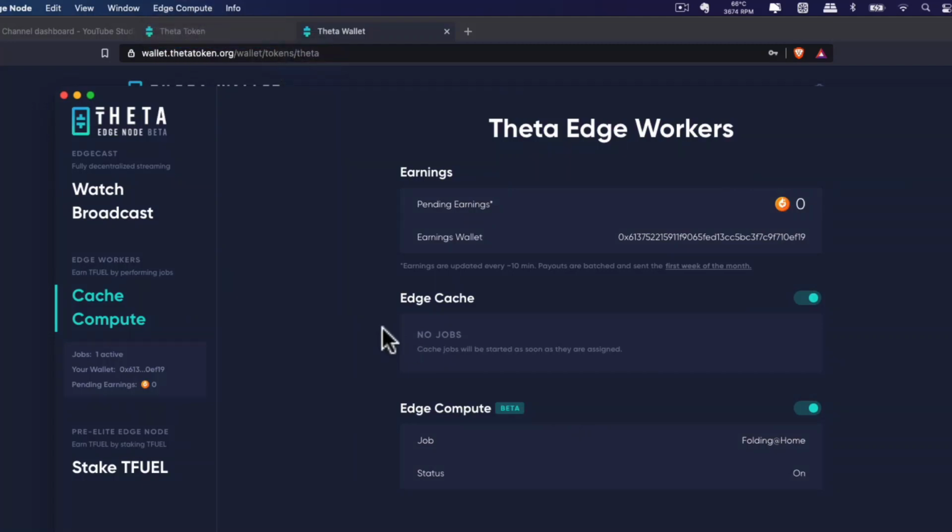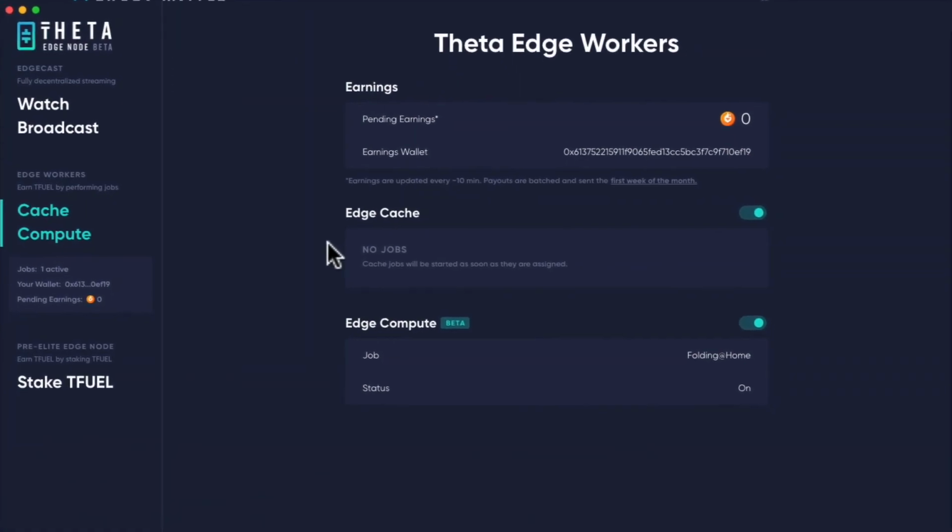So that means it's going to start using any idle process. But that idle process is going to be running my CPU or GPU at full speed and full process. So my fan will start to turn on and your computer might start getting really hot. So you have to consider the balance between how much TFuel you want to earn versus how much CPU and GPU power you want your computer to be running. Some of the trade-offs is that it does use more electricity just because the fans are running and everything's drawing full power off of your computer. It may also use more internet bandwidth, so that's another consideration.